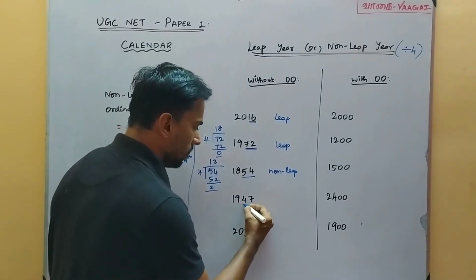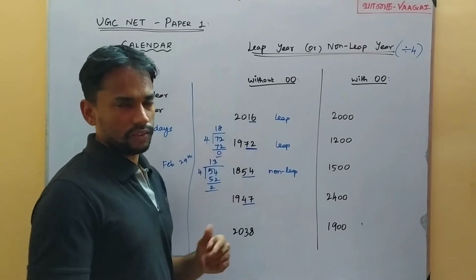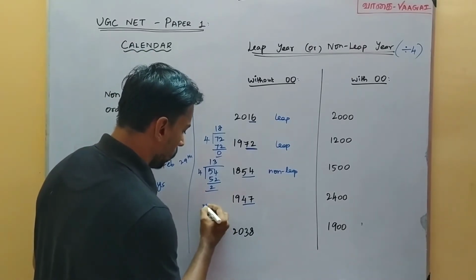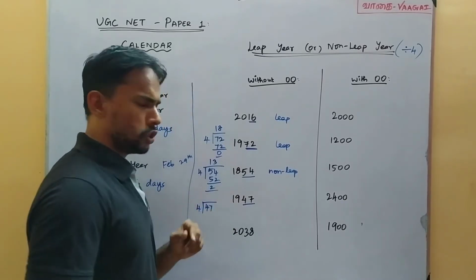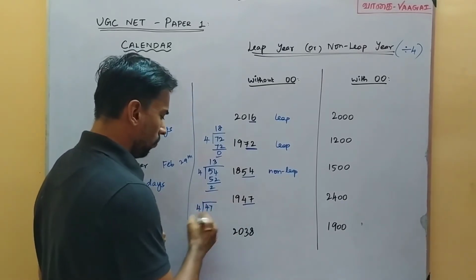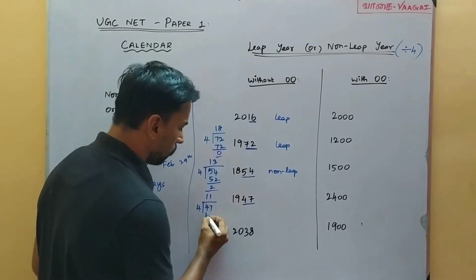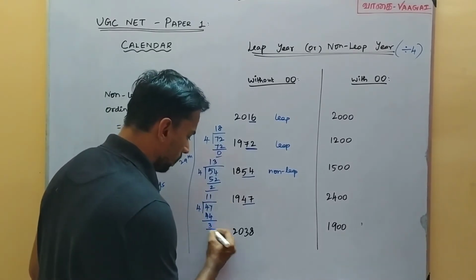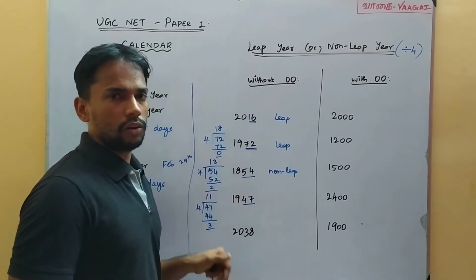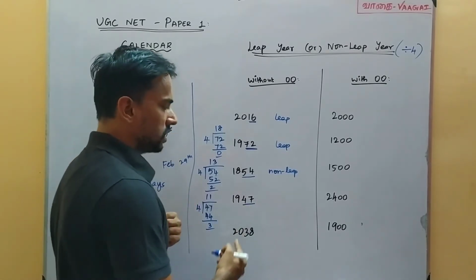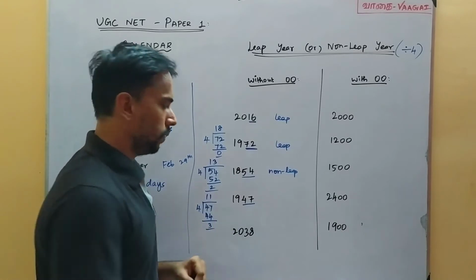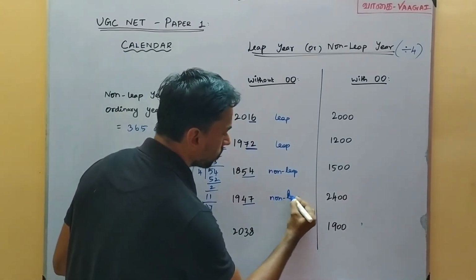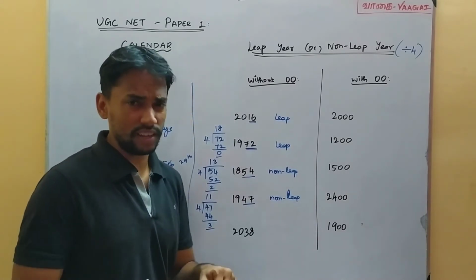Here we got 1947. As usual, take 47 alone, and we'll just check it. So 47 we will just divide by 4 and see what happens. Again, the shortest way possible. I know 4 11s are 44. I can go up to 4 11s are 44. This will give me remainder 3. So this confirms that 47 is not divisible by 4. That means this 1947 is again a non-leap year. And one more thing I just want to reveal here itself.